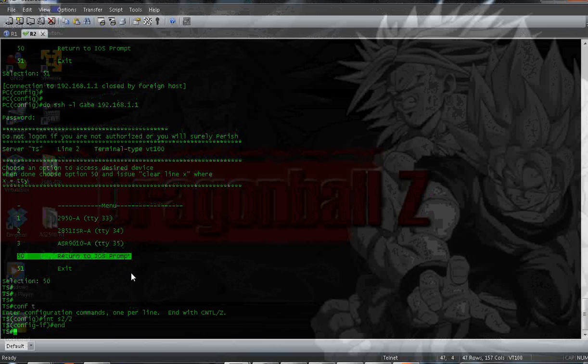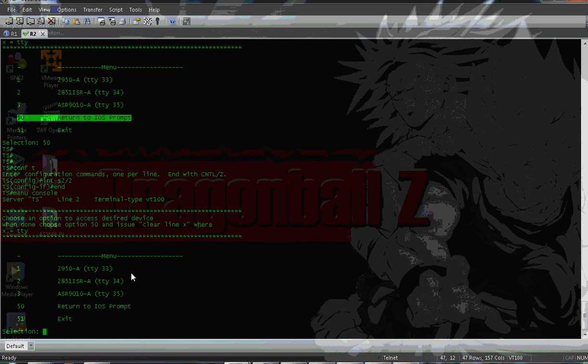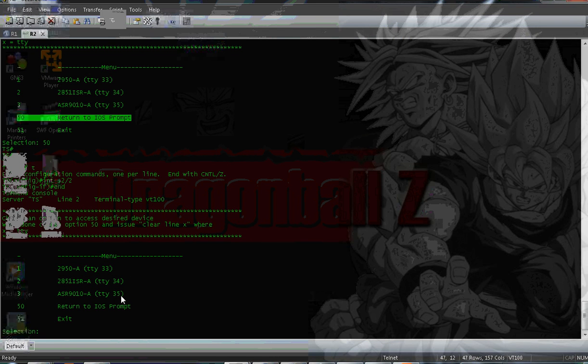From here I can type menu console and I'm going to be put back into the menu. And if I choose 51, you already saw that it will terminate the session. But notice the header, the second line, I said when done. That means once you've finished configuring your 2950 switch, you need to exit from it. The way it works is you press Ctrl-Shift-6 and X, and you will be put back into the menu.